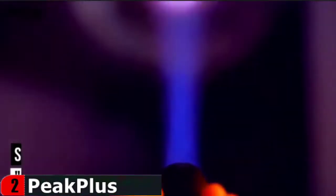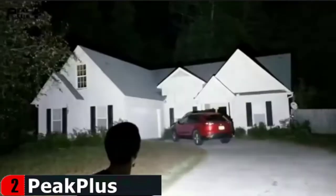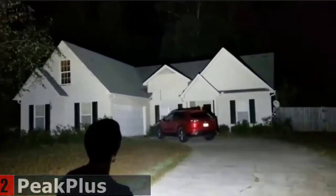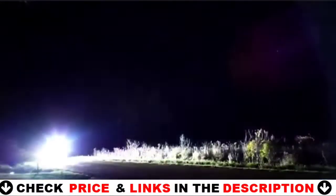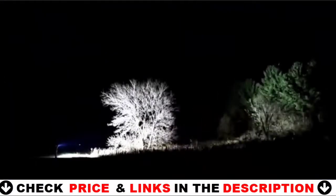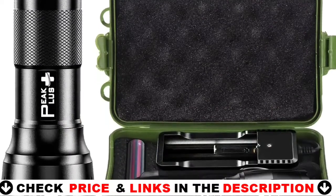The flashlight is powered by three AAA batteries, but it also includes a rechargeable battery. These two power sources can help you get more out of your flashlight. However, we must ensure that the AAA batteries are disposable. It has five different light modes: low, medium, and full brightness, as well as strobe and SOS. It also has a zoom function that can reach up to 600 feet at its narrowest point.